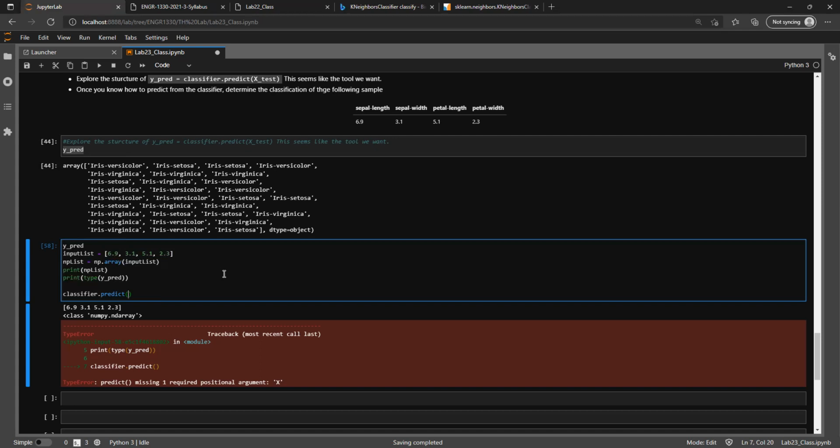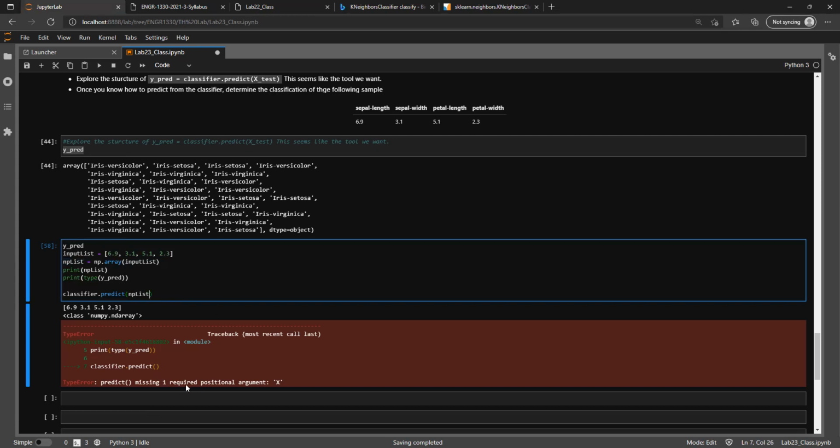So you mean this one, right? You want the NP array from our input list? Yeah, the NP list. Or it just says like X test in that blank, so I'm guessing that's where that goes.